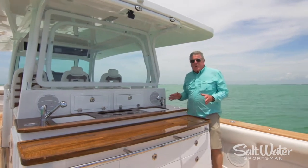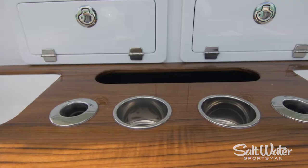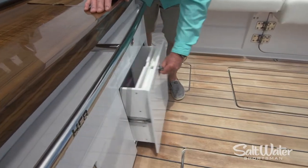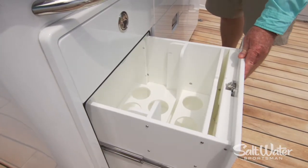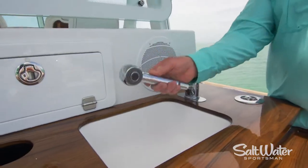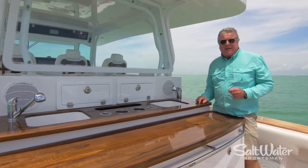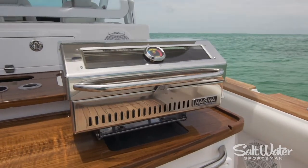Our 53 Sueños is equipped with more than just a beautiful summer kitchen. Sure, you can prepare cocktails here — you've got a refrigerator down in the center — but there's tackle storage on either side, and that can also be converted to wine racks. There are also freshwater showers here, making it easy to prepare cocktails or to keep your bait ready to go. You can also equip this area with a grill.